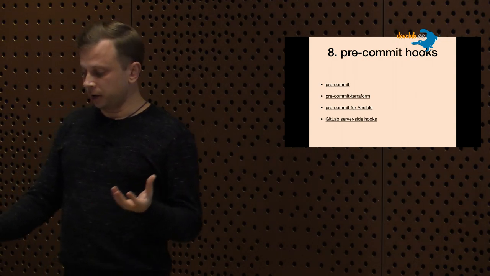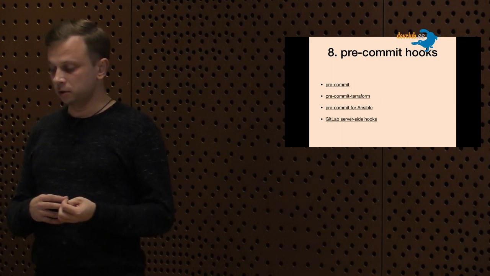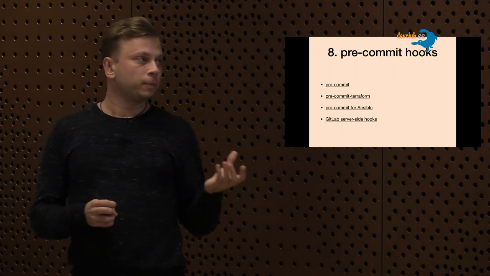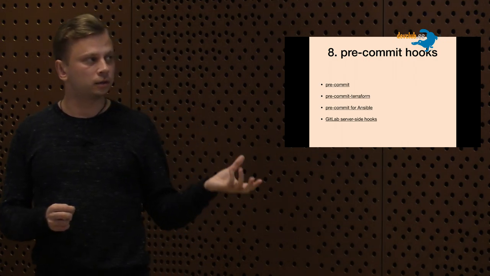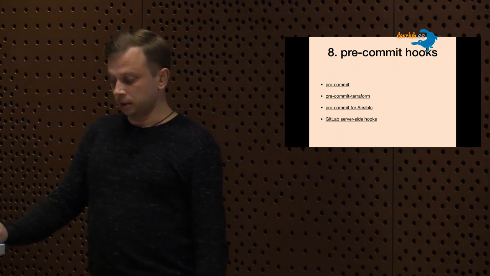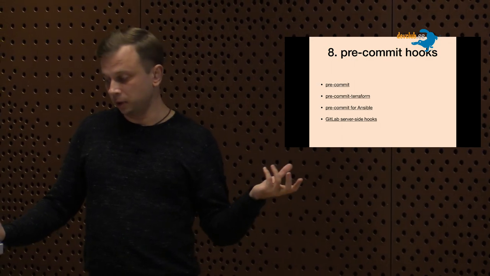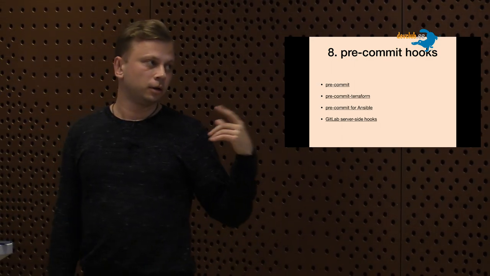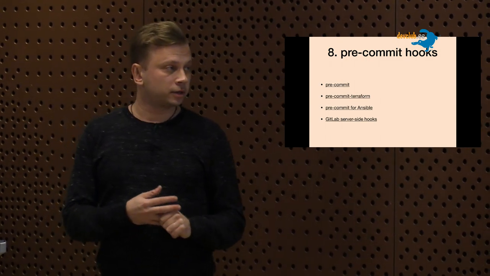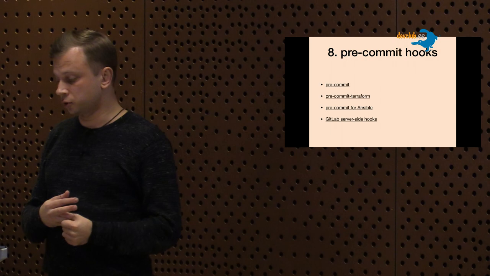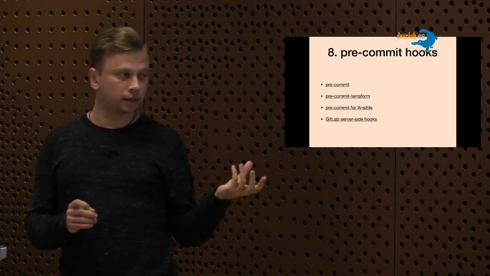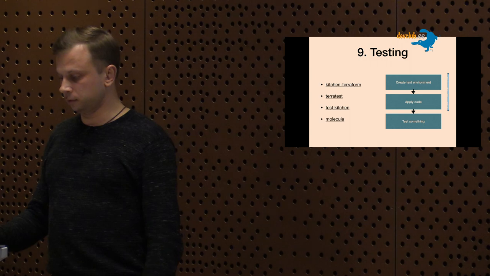And pre-commit is a framework for managing and maintaining multi-language pre-commit hooks. Pre-commit Terraform is a set of Git hooks for Terraform with different linters, documentation and different checks for Terraform from Anton Babenko. And pre-commit is also available for Ansible with Ansible lint. All these links go to documentation of these projects. And also you can set up server-side hooks, and this will help you to ensure that Git hooks are consistent and don't depend on the dev environment of the developer.